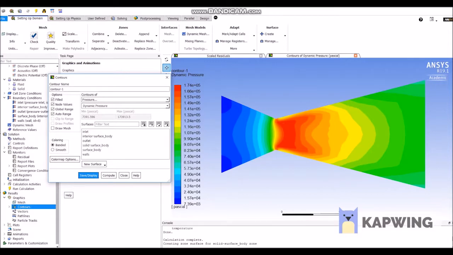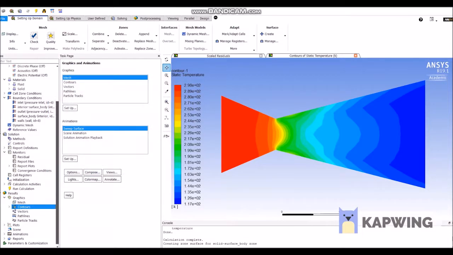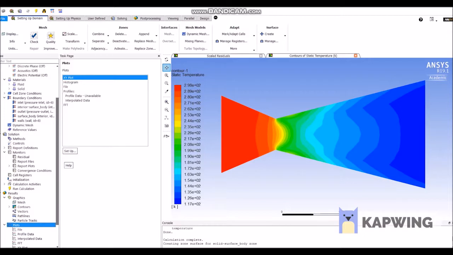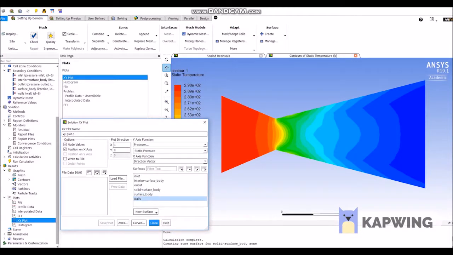So for the next steps, we have to change the number of divisions in order to see whether we are getting the same results or not. We have to continue with different numbers of divisions until the solution converges and stays the same. Minimum and maximum for temperature, as you can see in the video, and we can even plot the XY plot to see the static pressure near the walls.